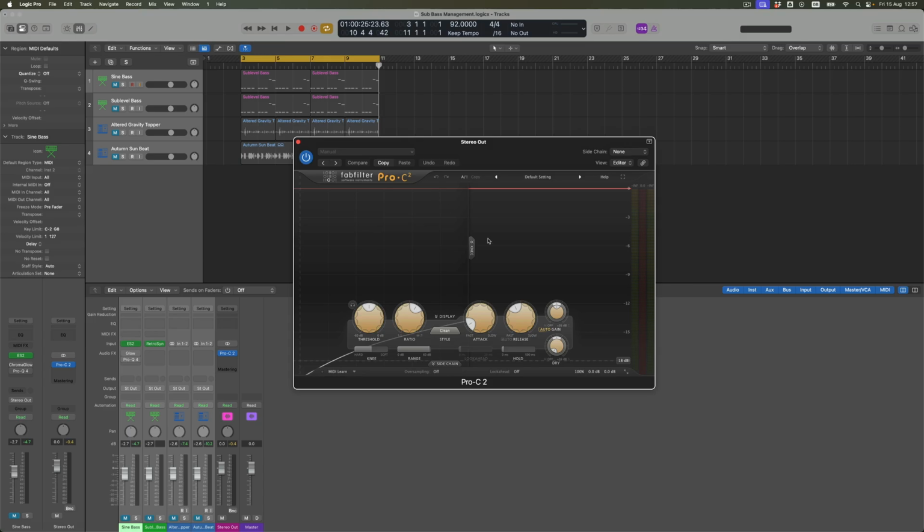So what I'm going to do is turn off automatic gain. I'm going to set a threshold relatively high. This mix is loud, and I've put this on the stereo output, which means that everything in this mix is coming into my compressor. And I'm going to set a relatively generous ratio as well. So we're really going to have a chance to have the bits of detected signal get compressed a fair amount.